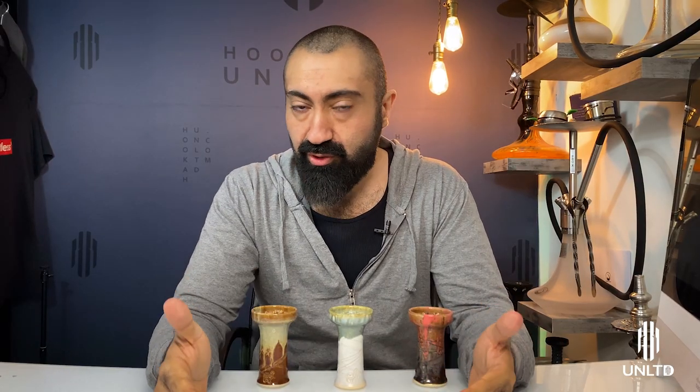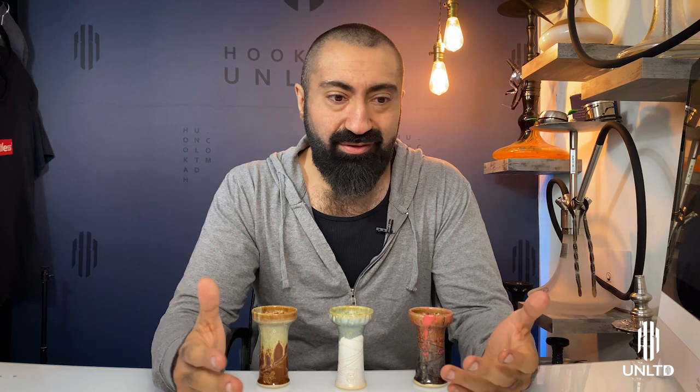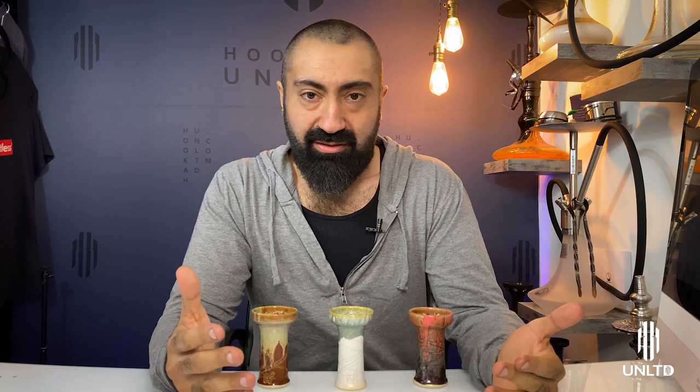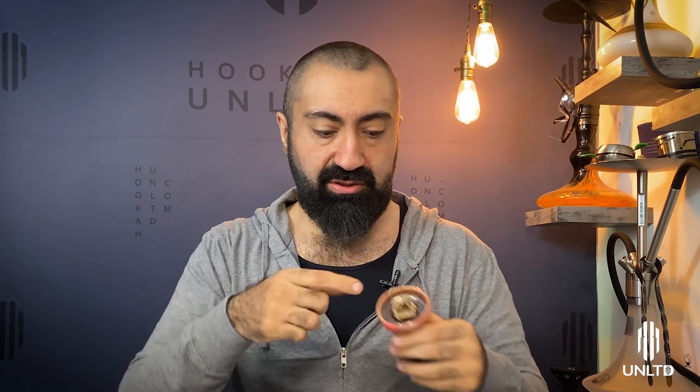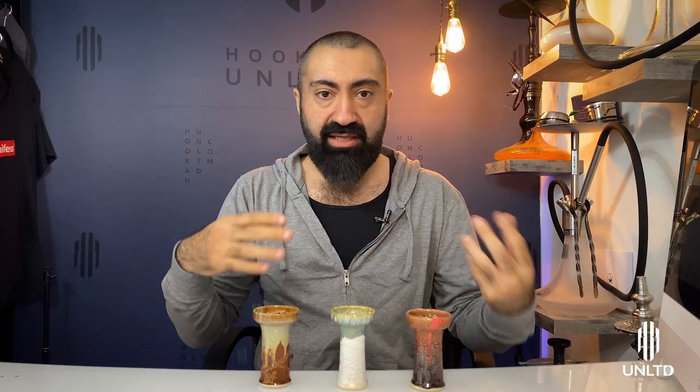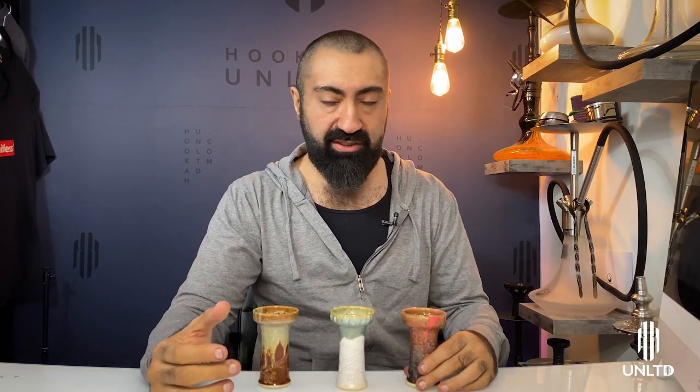What made the Mini Rook especially special was, even though it was about a third of the volume capacity of a regular Rook bowl, for some reason, it performed better than a Rook bowl. So that got a lot of us thinking that, hey, maybe size doesn't really matter, but rather, what's most important is the proportion of the trench, which is the part you fill up the tobacco in your funnel bowl, and the spire. So the width of the trench versus the width of the spire plays a bigger role in terms of what makes a bowl perform well.